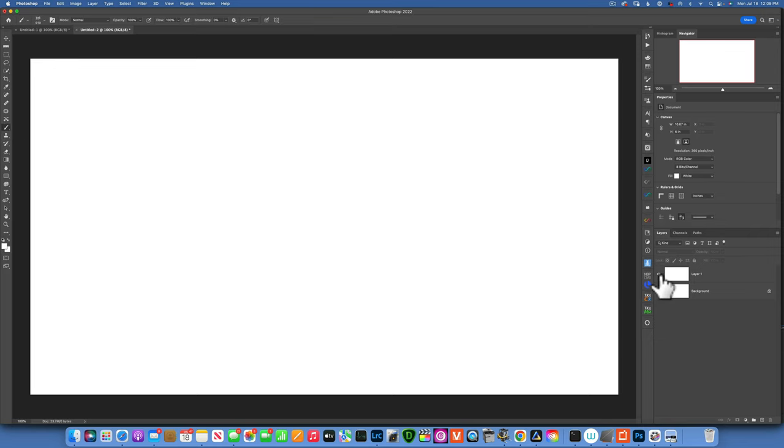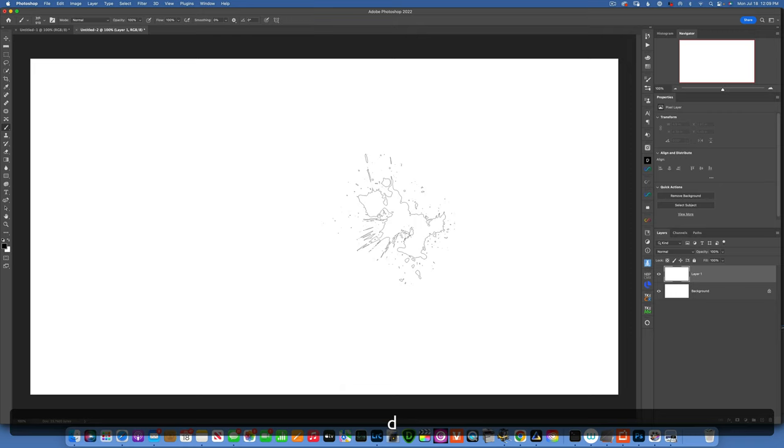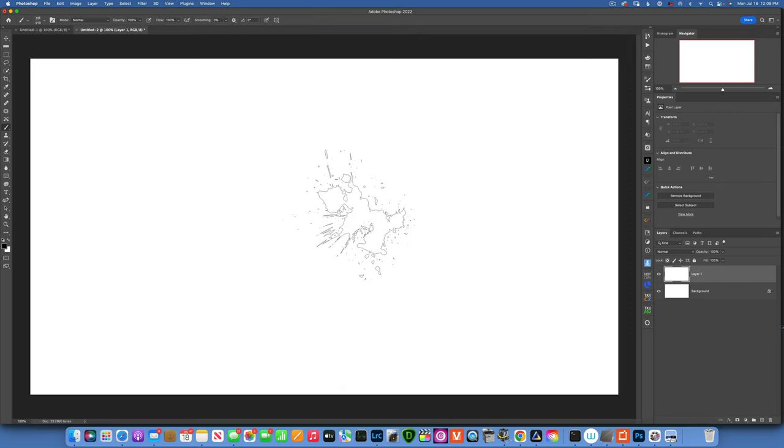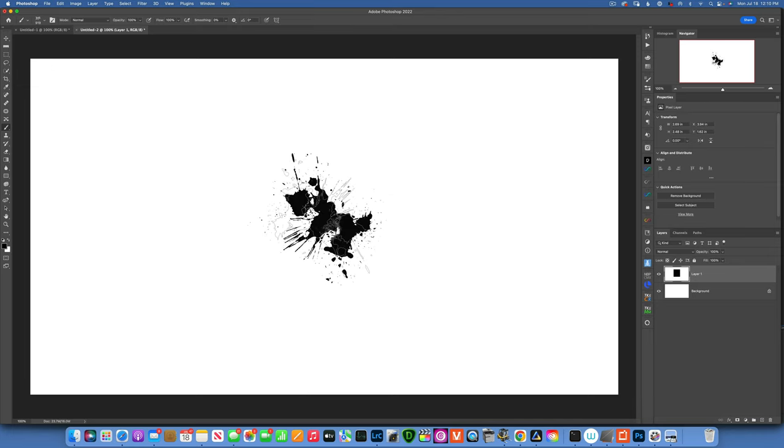Now for the size of the brush, with the layer one selected, we have to make our splash. The size, I like to keep it about 1000 pixels. If you have it too big, like 1500, then you will end up with your computer going very slow and Photoshop will freak out. So keep it around 900, 1000, that is good. And now we have to have black as a foreground color, which I do not have right now. So just click D on your keyboard and that will set it to the default colors, which is black and white. And now that we have black as a foreground color, all we have to do is just click in the middle of the image and it makes a splash.